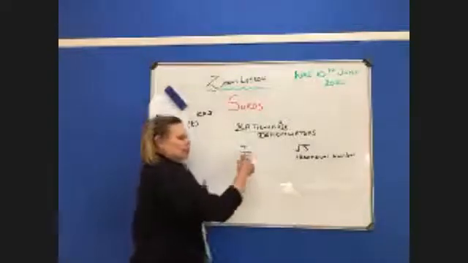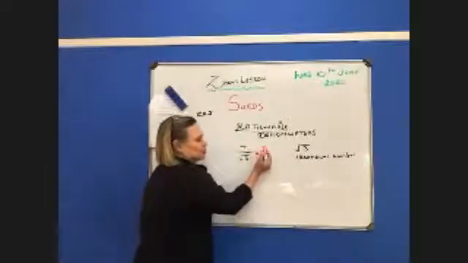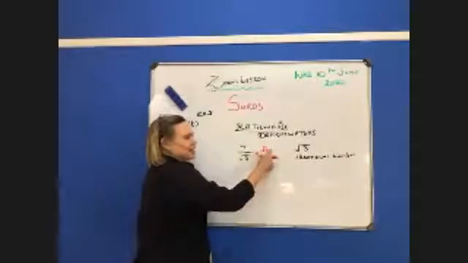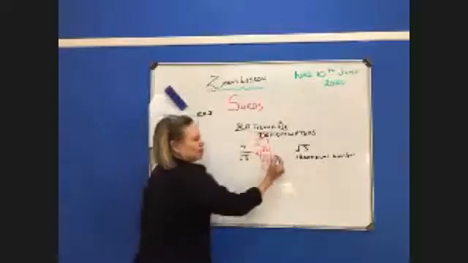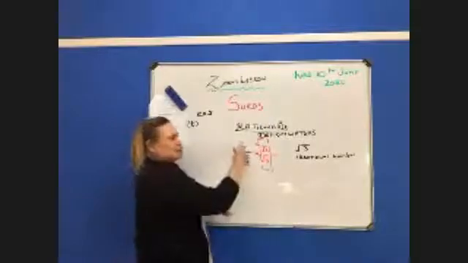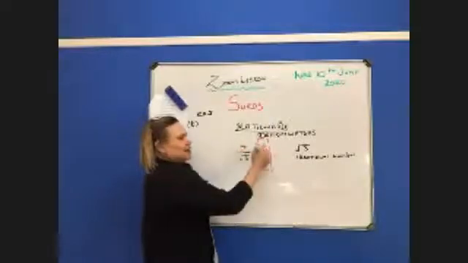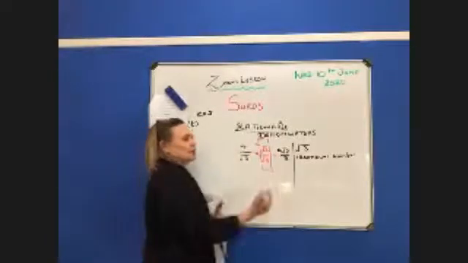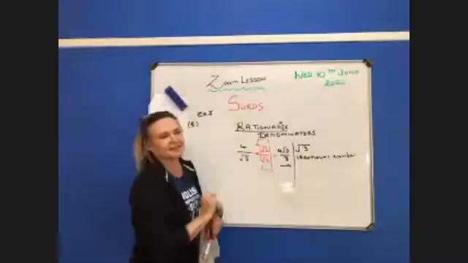Then you look at the bottom, you would times this by surd 3 over surd 3, because if you times by 1, it might look different, but you're not changing its value. 4 times root 3 over 1 times 3. Now you might say to me, root 3 in the numerator, that's fine. It's just in the denominator that matters.